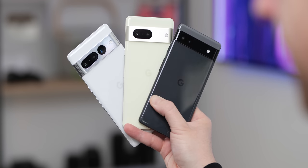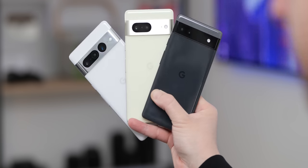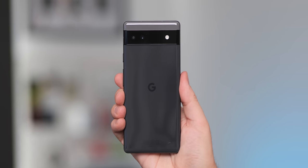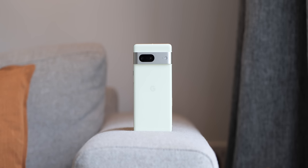We're late into 2022, which means almost all Android OEMs have released their latest hardware including Google. If you're a pixel enthusiast or you're looking at the made by Google lineup and sizing up these devices, you're probably wondering which 2022 pixel device is right for you. The lineup is fairly simple this year: there's the affordable Pixel 6a, the entry-level flagship Pixel 7, and the top-of-the-line Pixel 7 Pro.